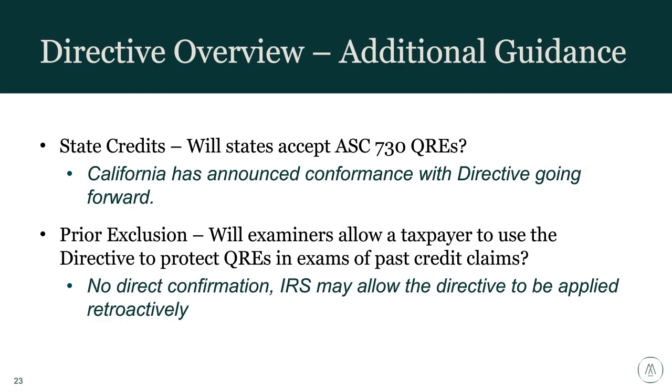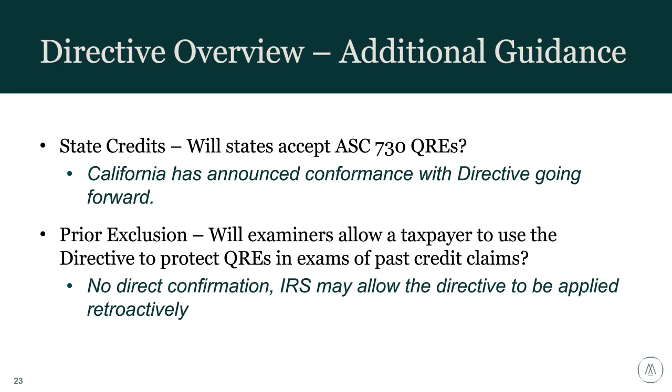So let's see here. As Start had mentioned, this directive came out in September of last year, and since then, there have been additional questions and guidance provided, either from the service or, in the first case on our bullet point, the Franchise Tax Board of California, and other thought leadership as far as how to treat some potential issues or vagaries that may be embedded into the directive itself. So we just wanted to highlight those really quickly to provide additional guidance that is now available to us.